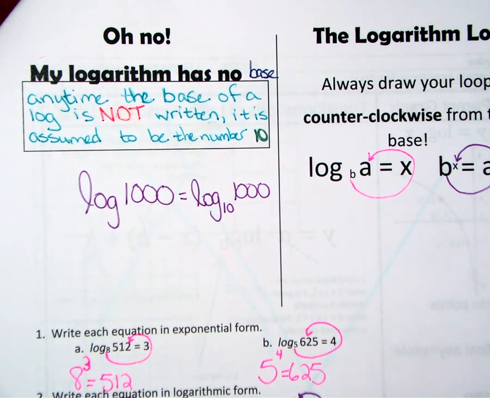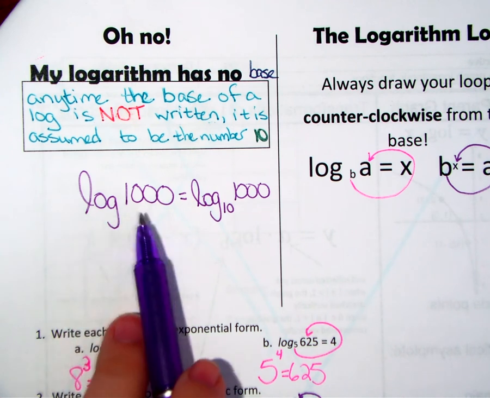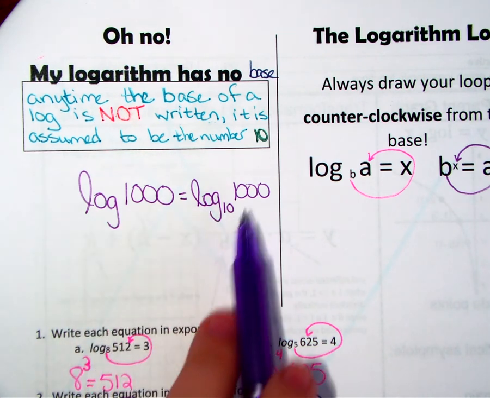And we see that kind of understood or invisible thing several times in math. For example, if I didn't have a number in front of a variable, you know it to be 1. If I didn't have an index written, we knew that it was 2. And that's just kind of what we're dealing with here. The most common base in logarithms is 10, so they don't always write it. Log of 1,000 is the same thing as log base 10 of 1,000.